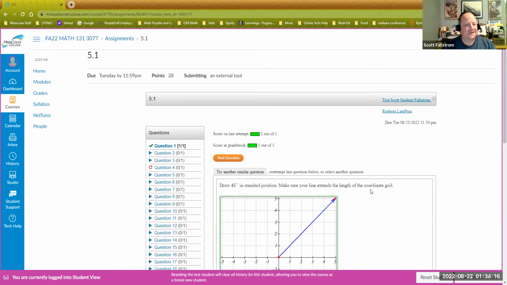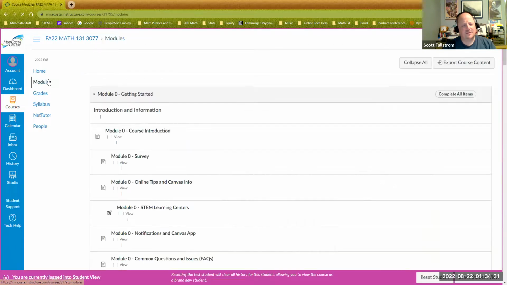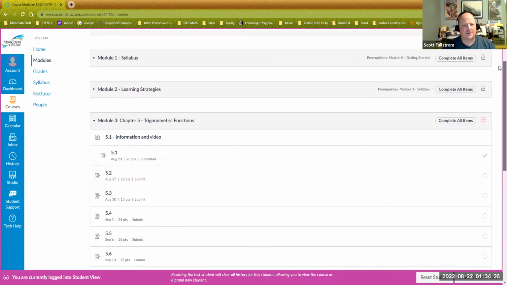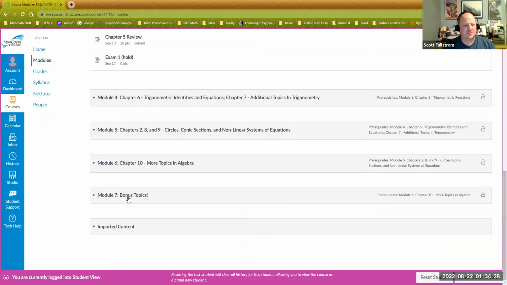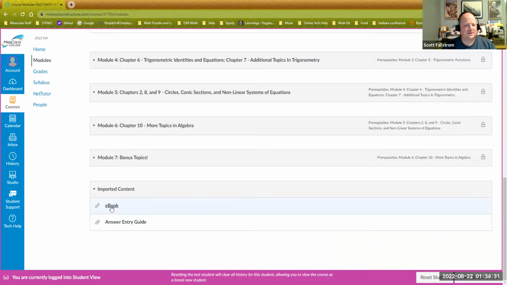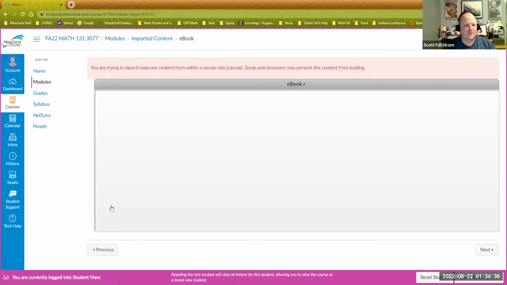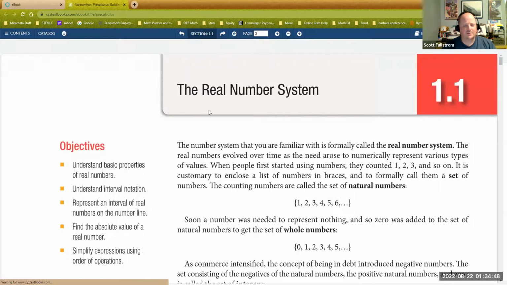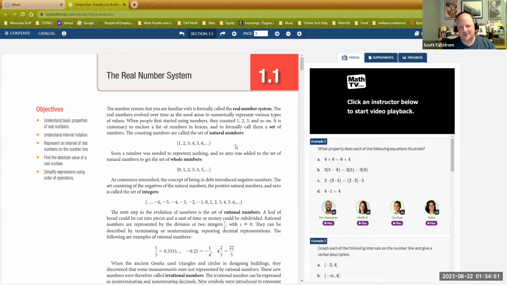All right, that's the way to get into the system, get into the program. One last piece as you're getting used to everything is access to your ebook, which is going to be down at the very bottom of the page. If you take a look under imported content, you'll see ebook down here at the bottom. If you click on the ebook, I may have to click to jump into it outside. I'll jump into it outside just to show you because it was taking too long to load.